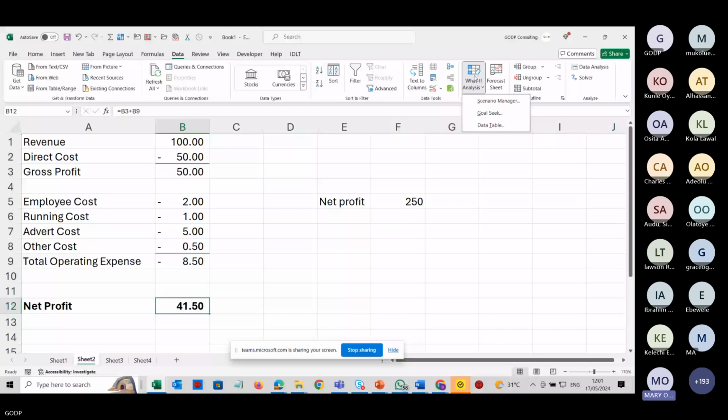Can you see my screen very well, please? Sorry, I think you're a bit faster. If you can step back a bit. I can see your screen, but a bit faster. What can you see on your screen now? Can you start again from where you started listing the expenses?